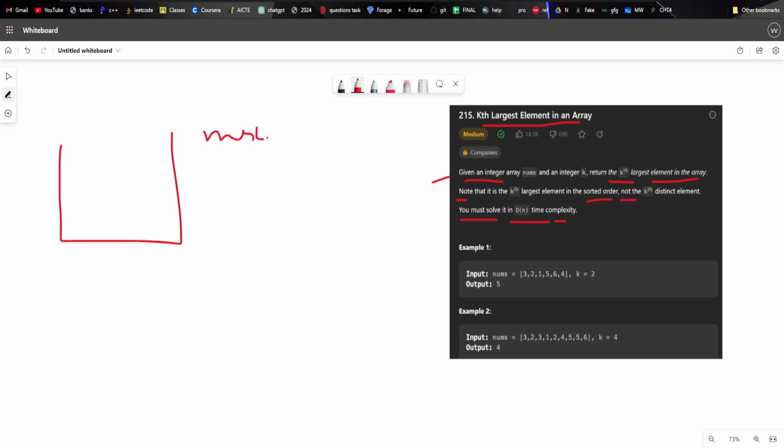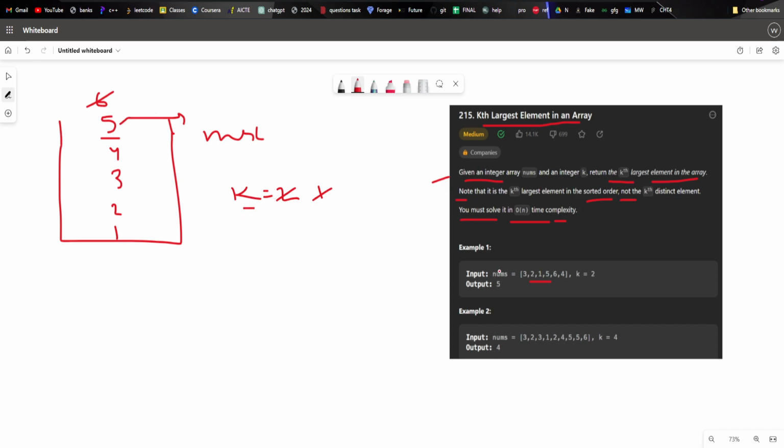This is a max heap, and I will insert everything inside this max heap. After I put this array inside the max heap, the elements would look like this. Because it is a max heap, it starts with 6, then 5, then 4, then 3, then 2 and then 1. Then, as k is equal to 2, first I will pop 6, decrement k, and then I will pop this and save it.